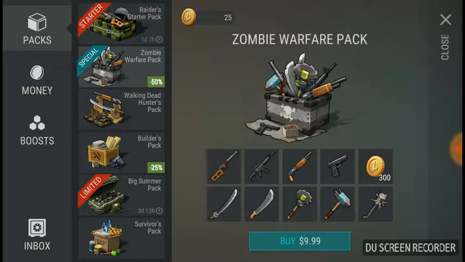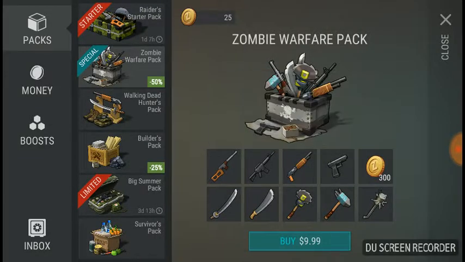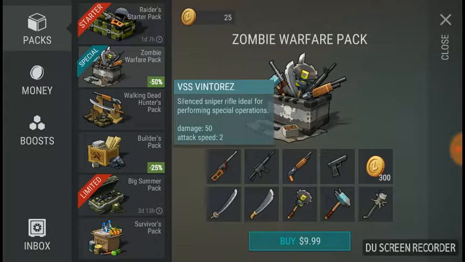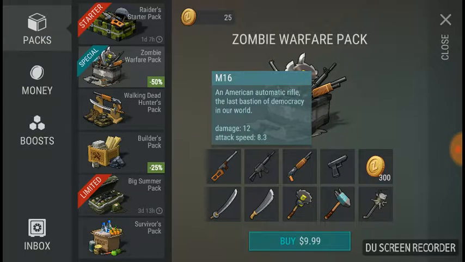Let me go into this right here. There's the shotgun, and there's the M16, 12 damage per second, or close enough. Then you got this, the Glock 17, which only does 20 damage per shot, with a slower fire rate than the M16.